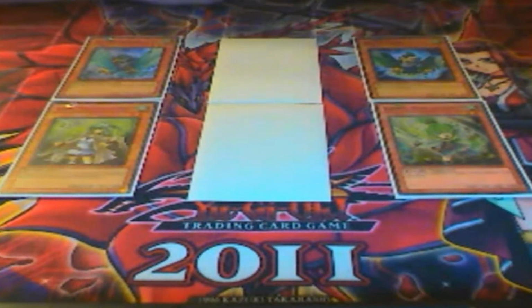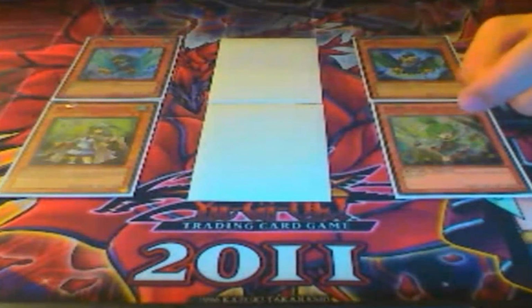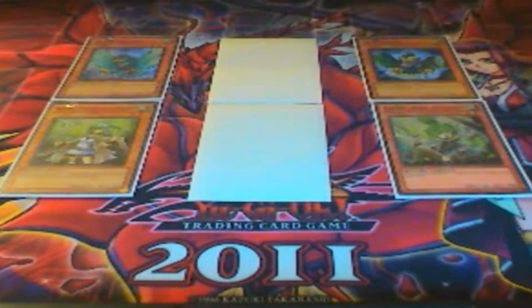And this card's effect is flip: special summon one Gusto Tuner monster from your deck. So this is a perfect, ideal first turn play.